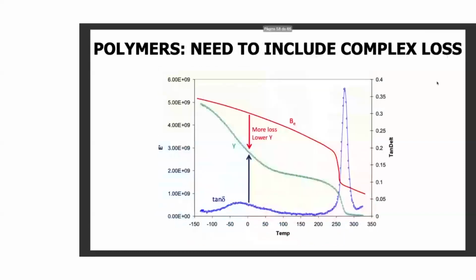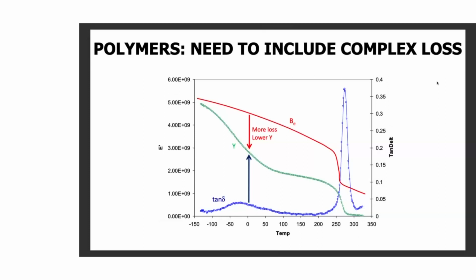The important thing here is you need to include the complex loss modulus. What is the energy that you're putting in that goes in the form of temperature into the system, in the form of entropy into the system? You need to include that. And what we generally use is a thing called dynamic mechanical thermal analysis. We take a small sample of the material and flex it at various frequencies across a range of temperatures. And from that, you can get a nice response graph.